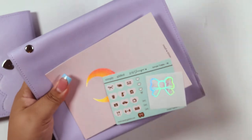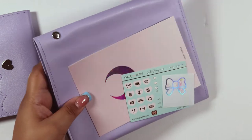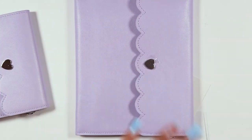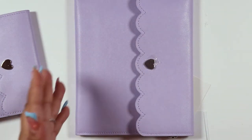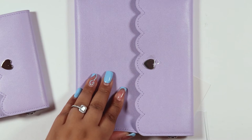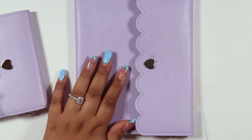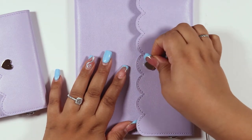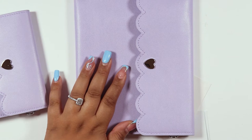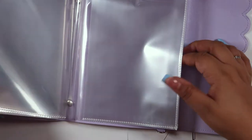It's not a huge deal, but I got the large album, which the dimensions for the large one are 7.75 inches height, and the width is 6.5 inches, and it's made from vegan leather with 20 clear 7x5 photo safe pages and a pocket inside. If you've never seen these before or had one, I really suggest them. I enjoy mine. I don't know which purpose these will serve currently, but we shall see.